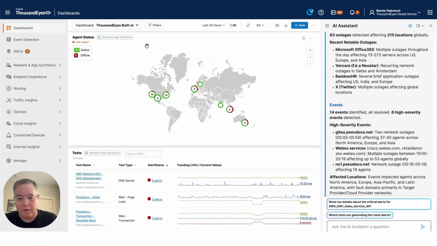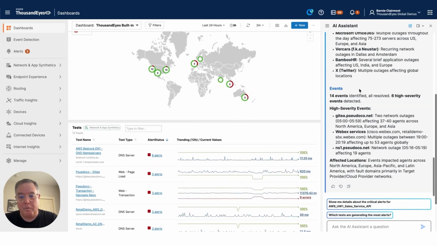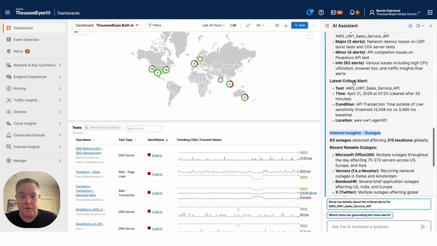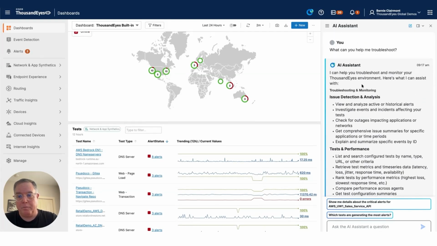So we have a product called Event Detection that goes through and looks at events in your systems through your tests and helps analyze and find reoccurring issues, or if there's things that are correlated together, and here it found those related issues. We're going to pop over and I'll show you how to use this for a particular test. But basically, as you can see, the AI Assistant has a lot of different powerful tools associated with it that can help you do the analysis in your platform just with simple natural language.